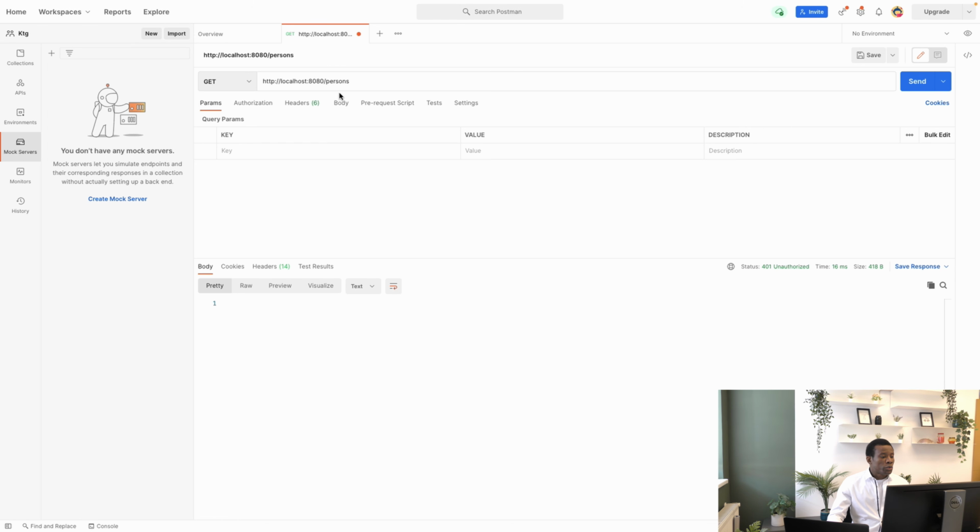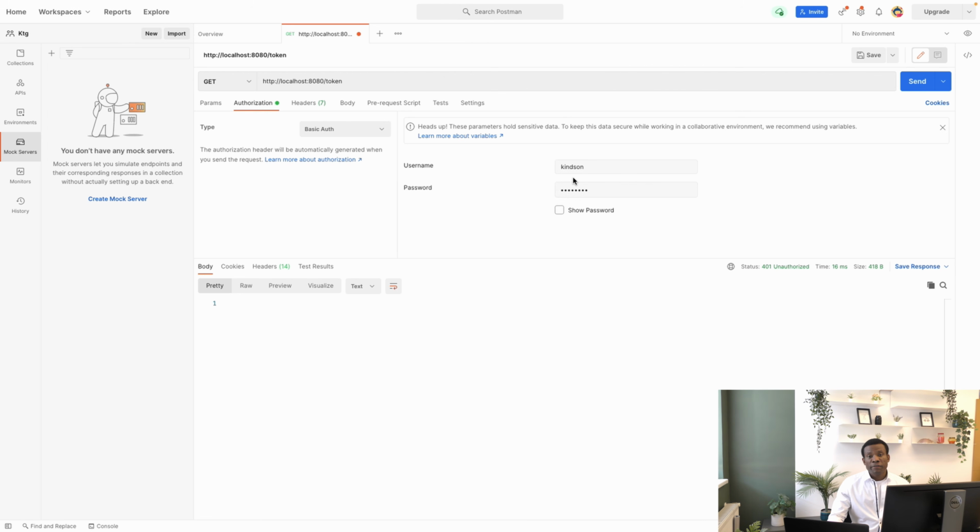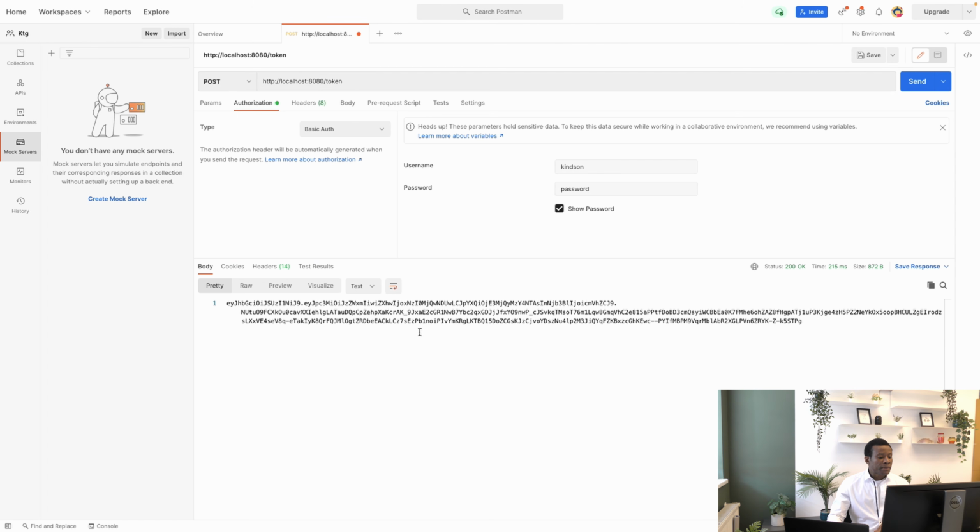So right now, I'm going to go to the token endpoint, which is /token. Now, for us to access the token endpoint, we need to be authenticated. So we need to set it to basic authentication. In that case, it's going to ask us our username and our password. I've set up a basic username and password for this basic authentication, in-memory username and password. Now, if I make a request to access token, it's going to be a post request because we are sending the username and password, and we have to obtain the access token, as you can see. So it tells us 200 OK and gives us the access token.